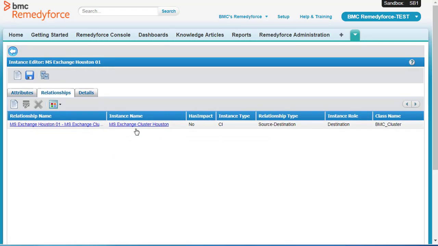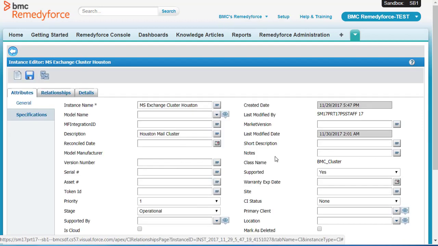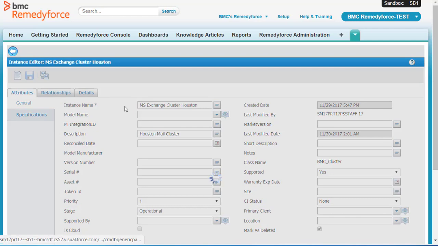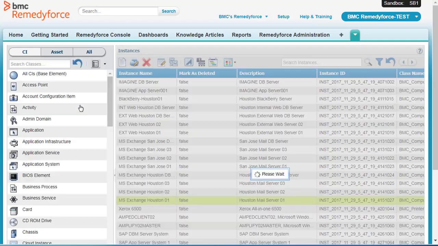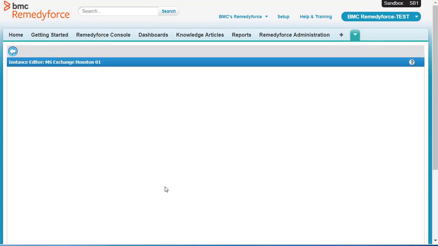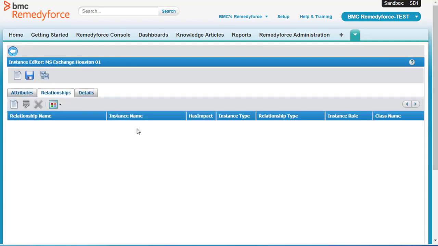And again, keep in mind the other nuance to this logic is, in this case here, I could have an active relationship, but if I go here and I click on this cluster, this associated record, and if I make it inactive and I save it and I go back to relationships, I just have to refresh the screen here, you won't see that record.